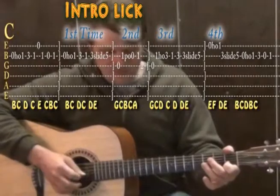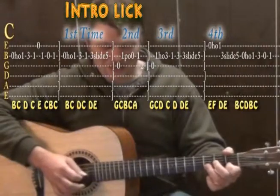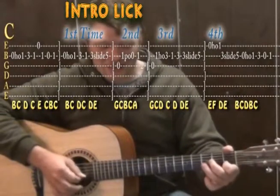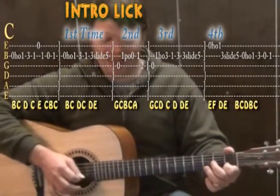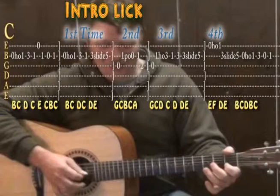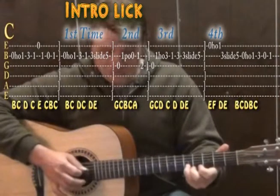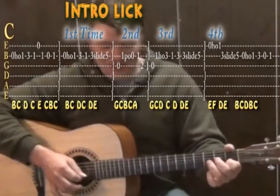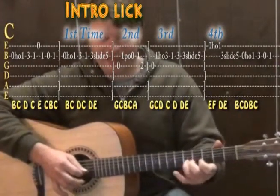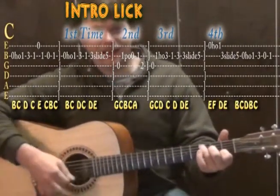So all together, the notes you're actually playing are B, C, B, C, E, C, B, C, B, C, B, C, D, E. B, C, D, C, E, C, B, C, G, B, C, B, C, A. B, C, D, C, E, C, B, C, G. C, B, C, E, C, B, C, E, F, D, E, B, C, D, E, B, C. And that's that intro lick.